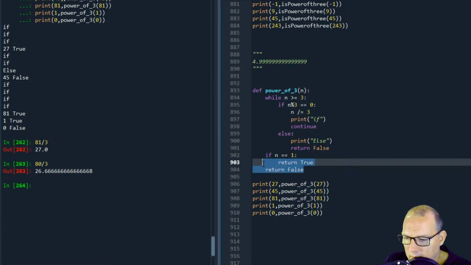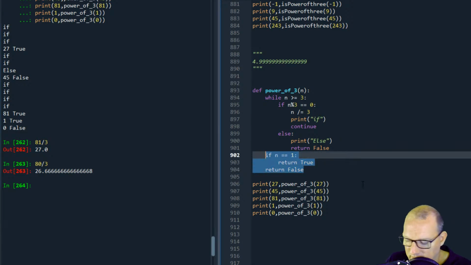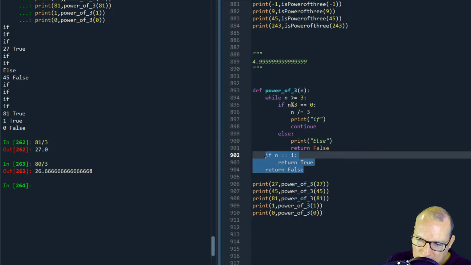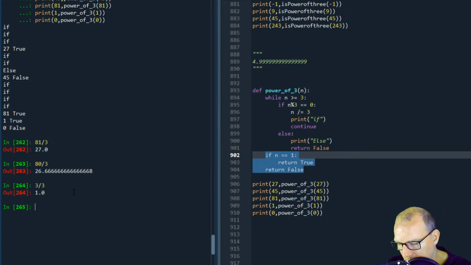I was just discussing how I fell backwards into this solution, because I toyed around with this while for a minute, and then I tried to get fancy, greater than 0. Basically this down here, envisioned in my head, was when I got to 3, if it was divisible by 3.